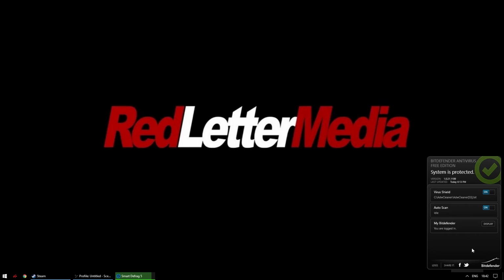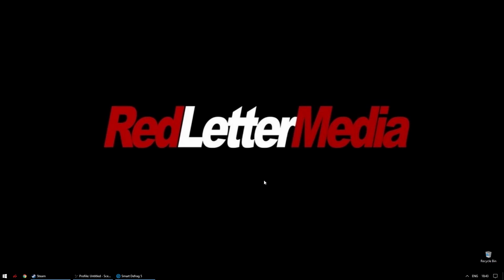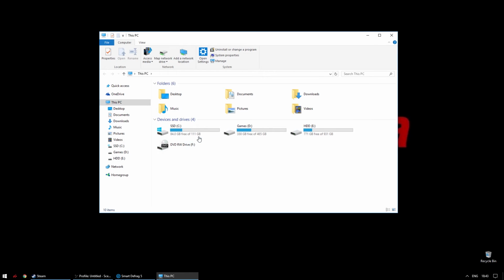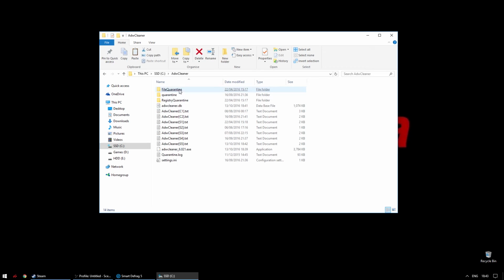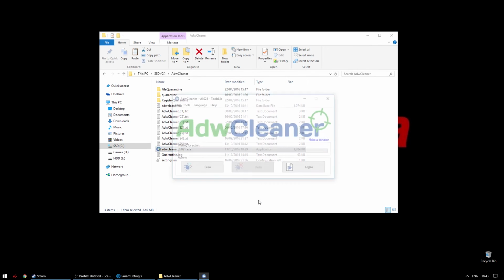The only downside I think is that you can't do a manual scan, but it does auto scan. It alternates one day between doing a quick scan and the other day doing a thorough scan, but it is very efficient. Now if you insist on doing a manual scan, I can recommend two programs. One is Malwarebytes Anti-Malware, and the other, which I think is slightly more efficient, is called ADWCleaner.